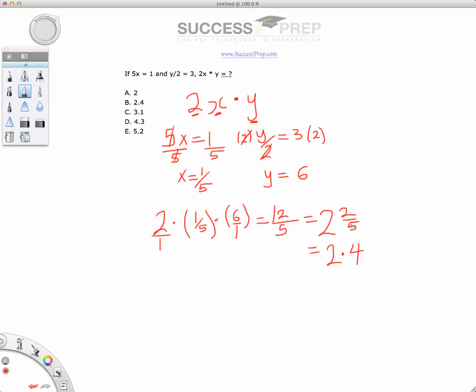I know it's going to be a point because this 5 is greater than this 2 over here. So I know I'm going to get a decimal point there. But the trick there is imagining there's a 0 here. So you can then say 5 in 20 is a 4. So you know that's 2.4. And at this stage, that is going to be the solution to this problem right there, 2.4. And if you look at the answer choices over here, that is why the answer will be B.